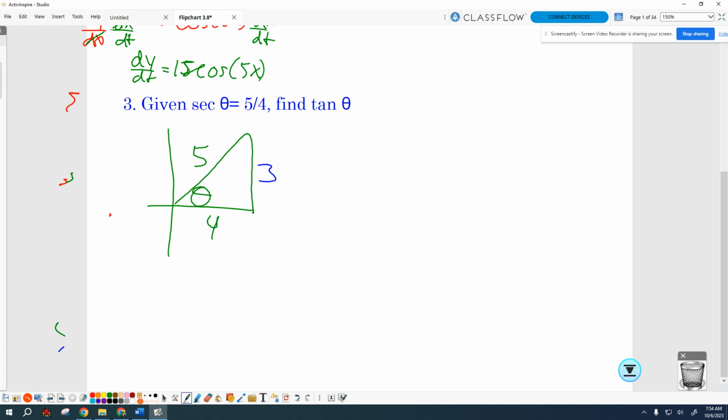I should have also said that it's quadrant 1, but if it's restricted, it's quadrant 1. And so Ari said secant is cosine upside down, so it's hypotenuse over adjacent, 5 over 4. He knows the 3, 4, 5 triangle, so the opposite is 3. So what is tangent of theta? 3/4. 3/4. Okay. Yeah. All right.